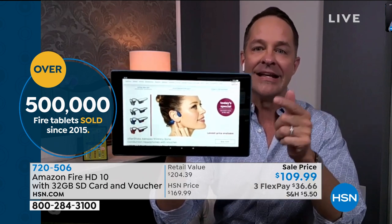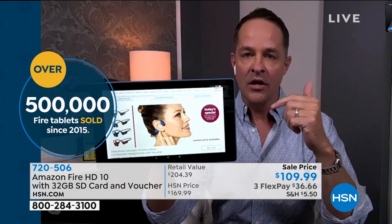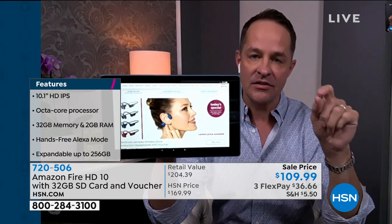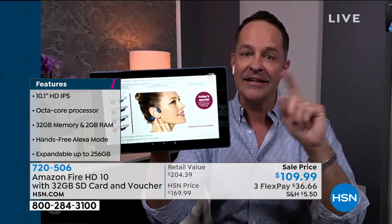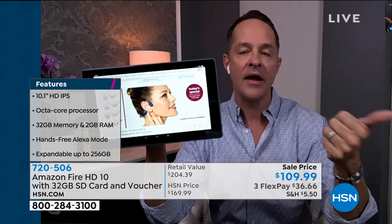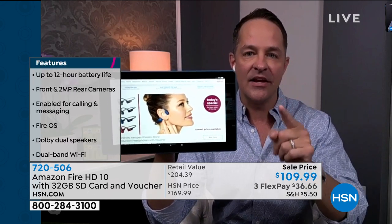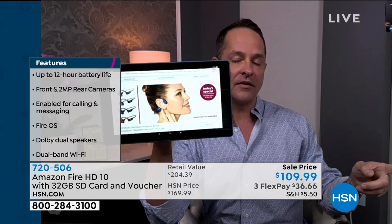Now, first things first, this is the 10-inch size. So this is the largest one that they make. We have not had a 10-inch Fire tablet at HSN since November. So December, January, February, March, April, May. It's taken us about 6 months to get one in stock, but there's something different about this tablet than the one we had in December.